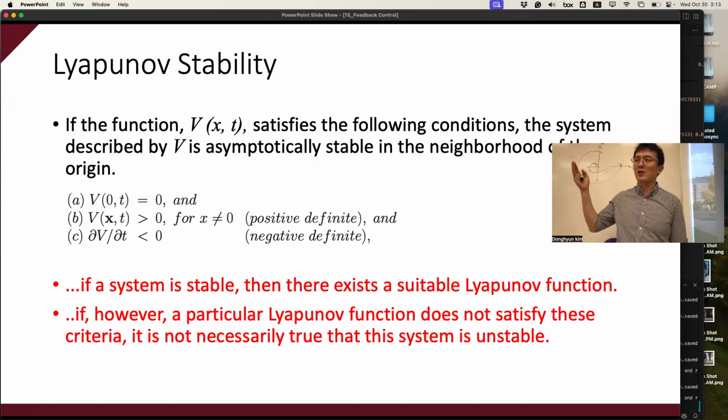There are a lot of interesting stories related to Lyapunov stability analysis. First of all, it is from a Russian control theorist. At the time they developed this method, it was the Cold War, so half of the world didn't know about this stability. That's also interesting.